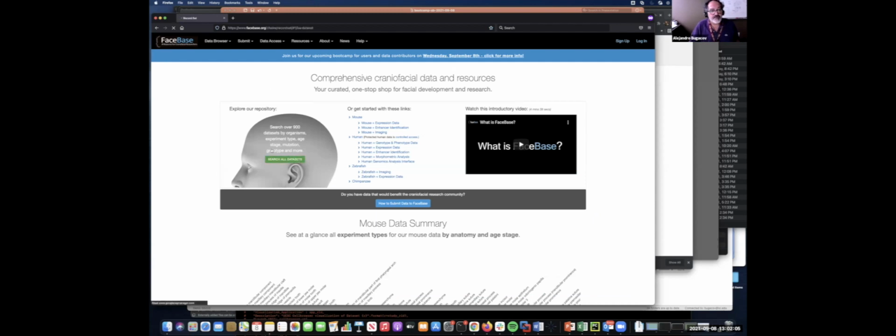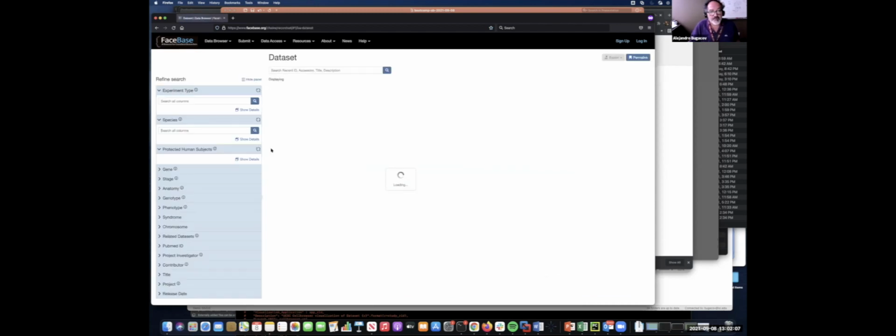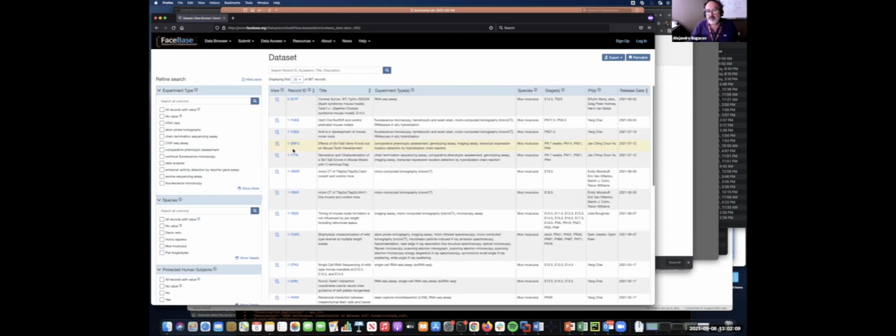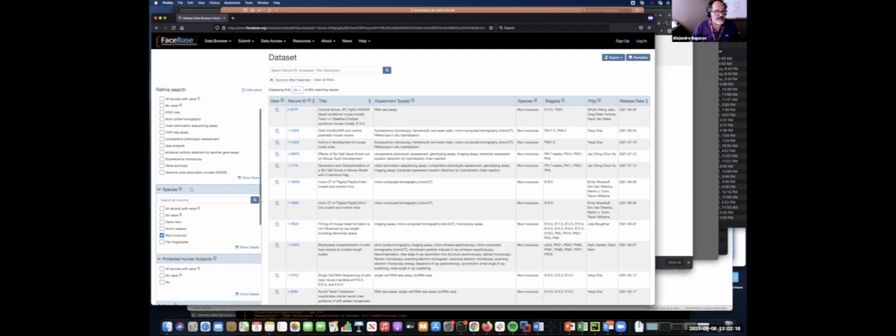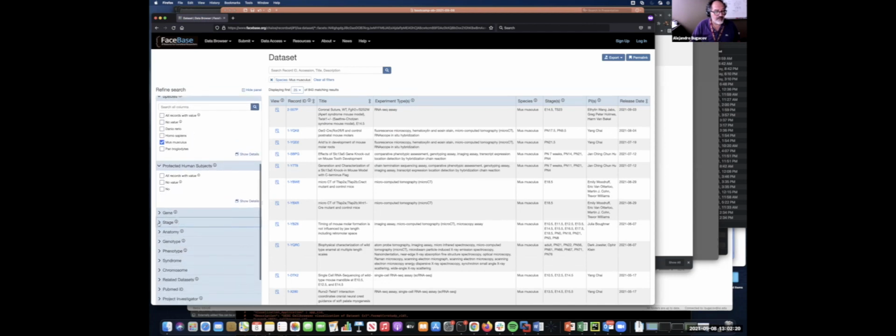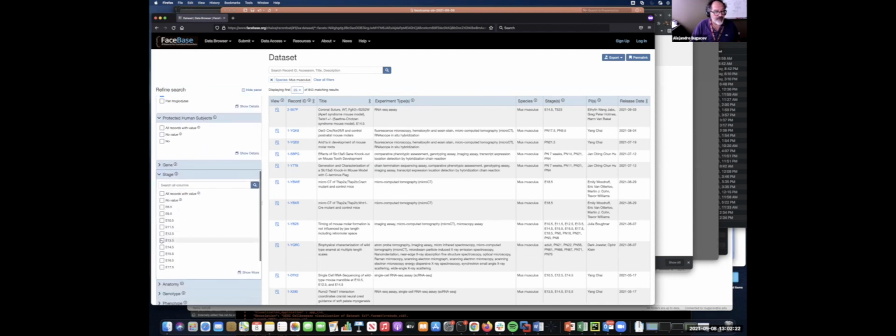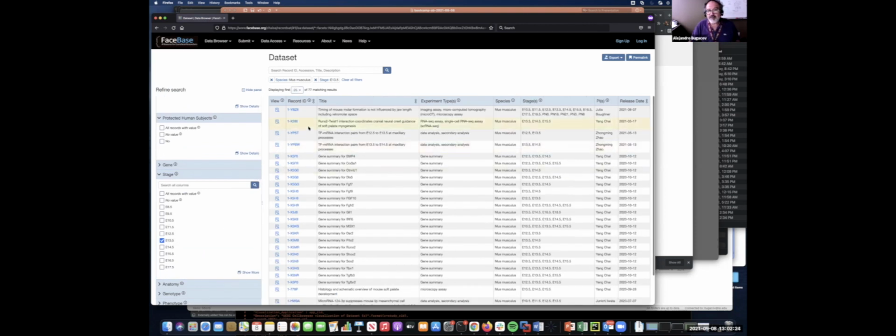First I wanted to show the individual file download. Imagine we go to our main interface. Let's say we're looking for mouse data of 13.5. We find this and say, okay, this is the data set that I'm looking for.